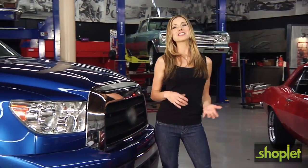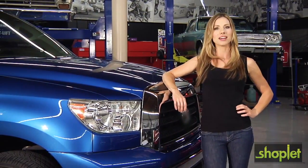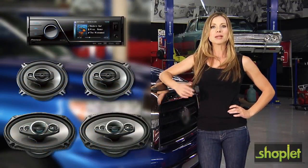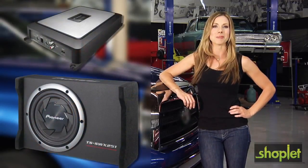So what do you need to get started? Really, that's up to you — your listening preferences and what kind of features you want to add to your car. You can go from mild to wild, but a basic system usually consists of a deck 4: that's a radio plus two front speakers and two rear speakers. From here, you can take it a step further by adding a subwoofer for bass and an amp for power.